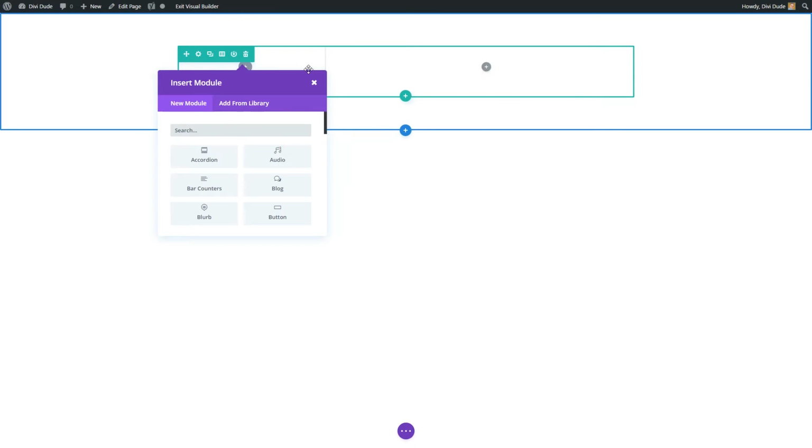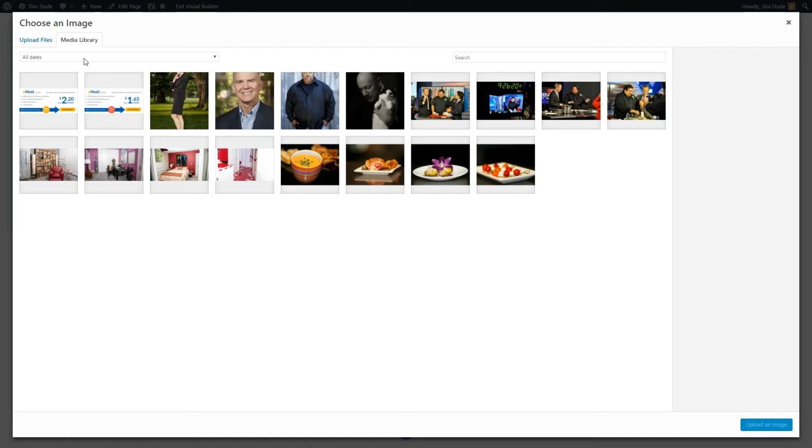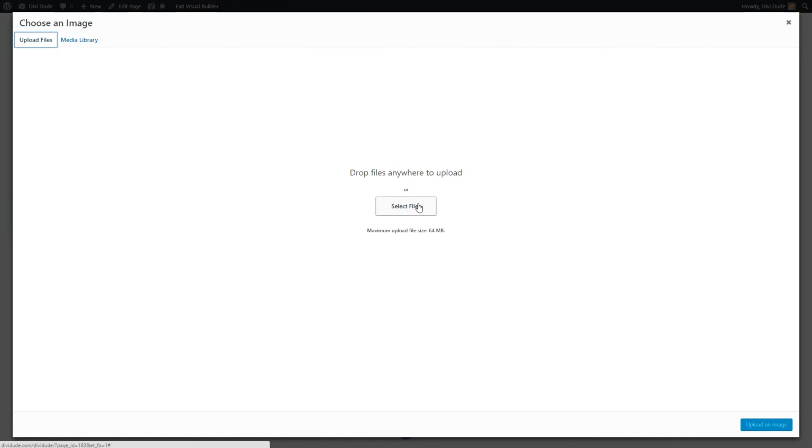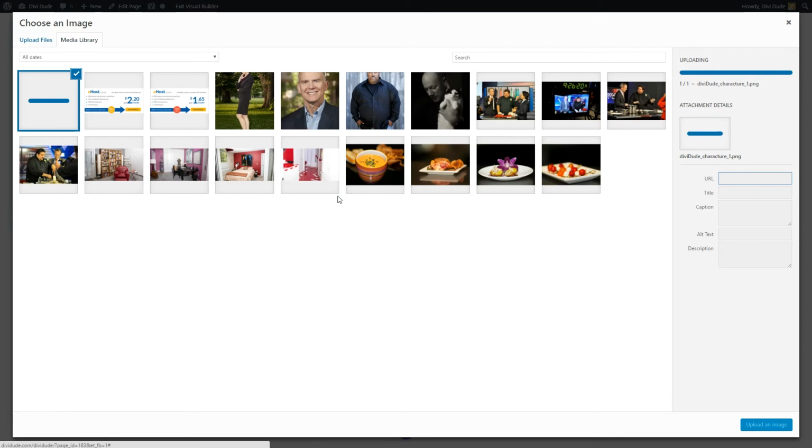Now you'll see the row comes up and there are these pluses here for the different modules, and this is the third side. On the third side, I'm going to use an image. What's nice here is I can just start typing image, and voila, the image module pops up. So let's add our image. We're going to come up here and upload it just like you would have done in previous Divi versions if you've used them. I'm going to use this caricature, so we're going to upload that.